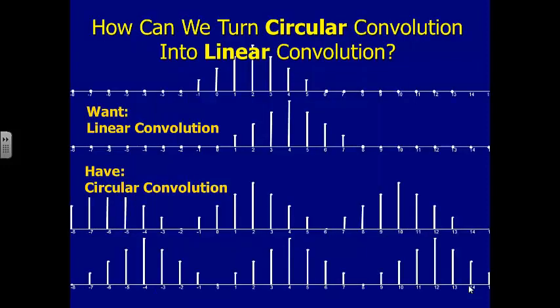How do we be smart about this? Well, we got this, I want this. What do you think? How could we change this so that it looks like this? So when I slide these periodic copies past each other, it's as if I did these unique ones sliding past each other. What do I want to do? Well, first I know I need more samples, because I need to get the right length. What else would I want to do here?